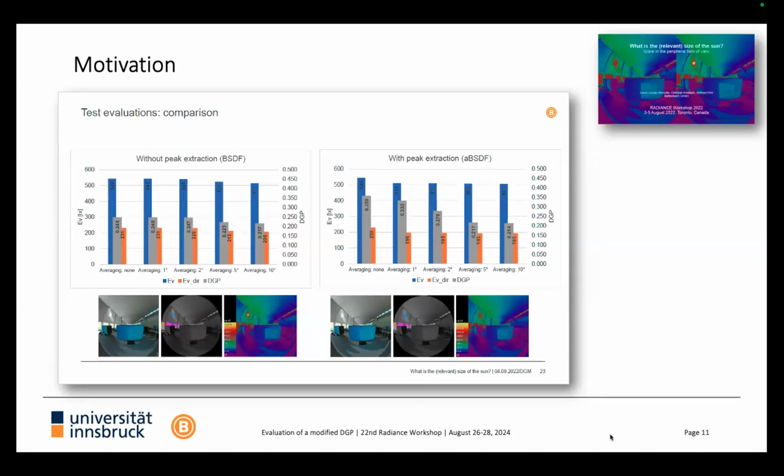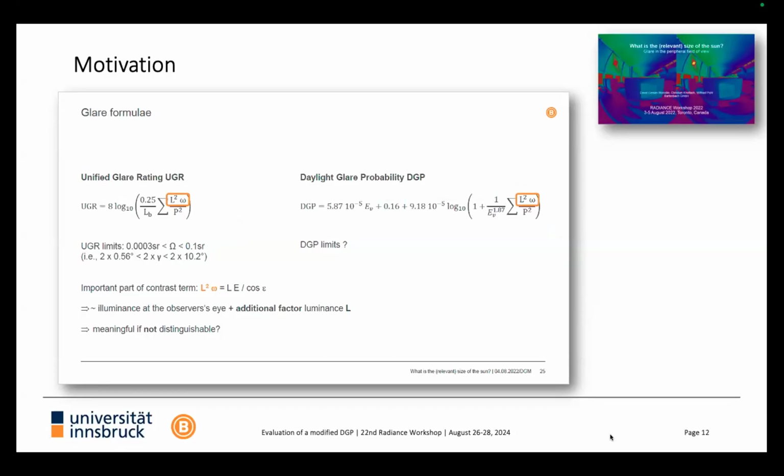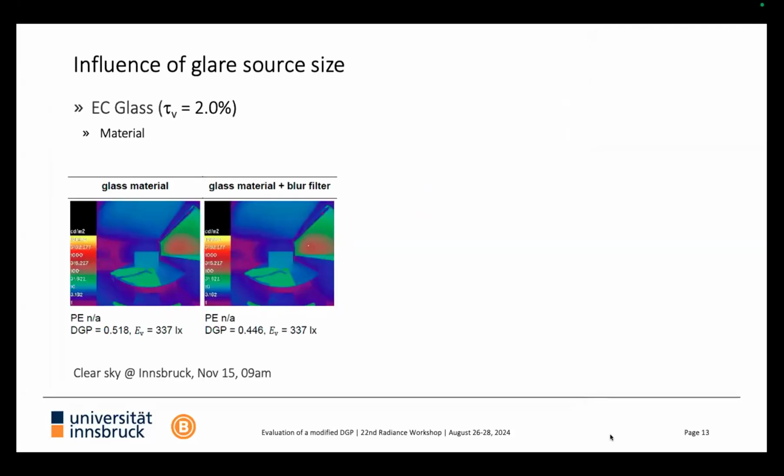So running a lot of evaluations on that, we thought, okay, we should look into that, and what does really make sense, and what is really the core problem that we are facing here. I said it's the luminance squared and the solid angle linear in the formula, which is also true for most of the other glare metrics that we know, which makes sense because this matches with the subject evaluations. But the question that came up is, is this still valid, or still reasonable, if we can't distinguish between 2 glare sources?